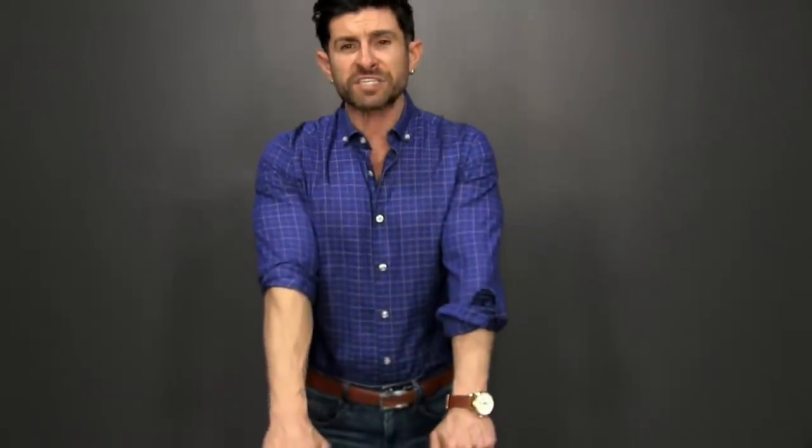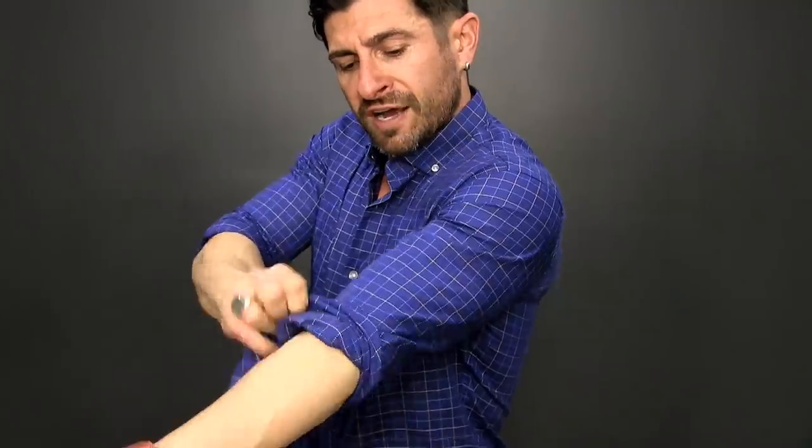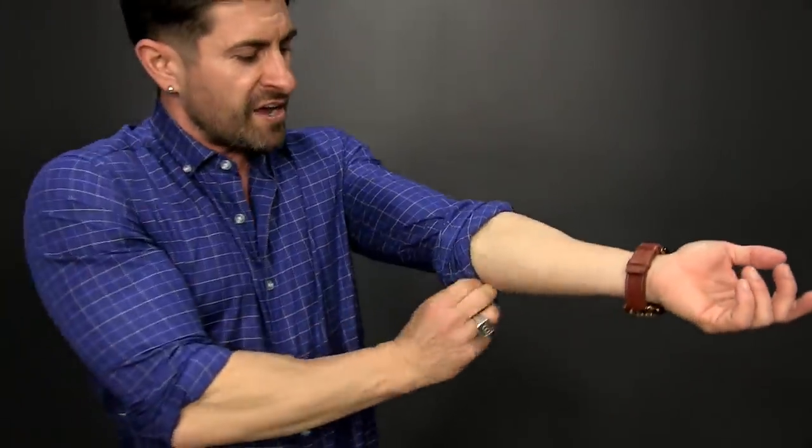Number four is a sloppy roll. Which sleeve roll looks better — this one, or this one? If you are rocking a sloppy sleeve roll, you're totally missing out on the opportunity that is forearm exposure. If you want to rock a proper fold, here's how: pull it up to about the midpoint of your arm, then take your thumb and fingers underneath and tuck it around. Tuck it all the way — tucking perfect.